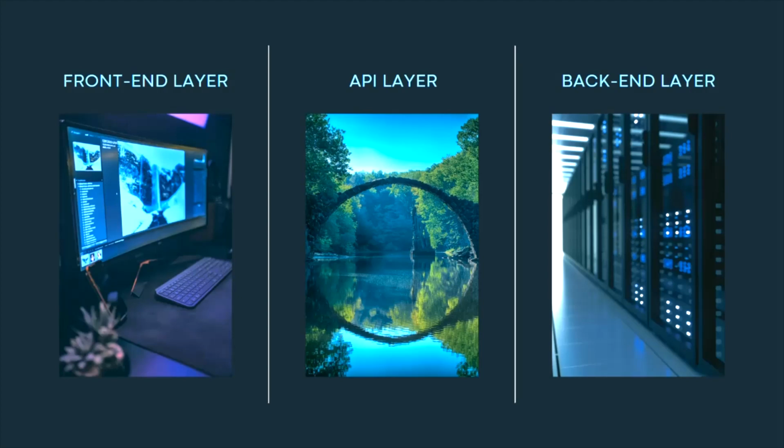Front-end layer or front-end technologies such as React and Flutter handles the user interface and how your apps look and feel. Backend technologies like Node.js and Java powers the core functionalities of your application. API layer serves as a bridge that connects the front-end layer and the backend. You can choose technologies like REST or GraphQL for seamless communication. We will talk about more individually later.